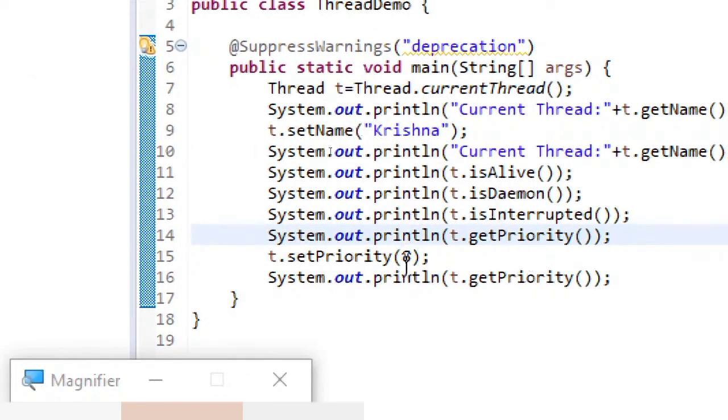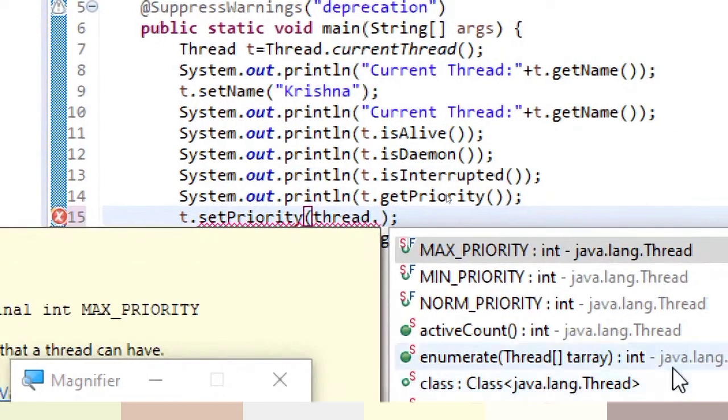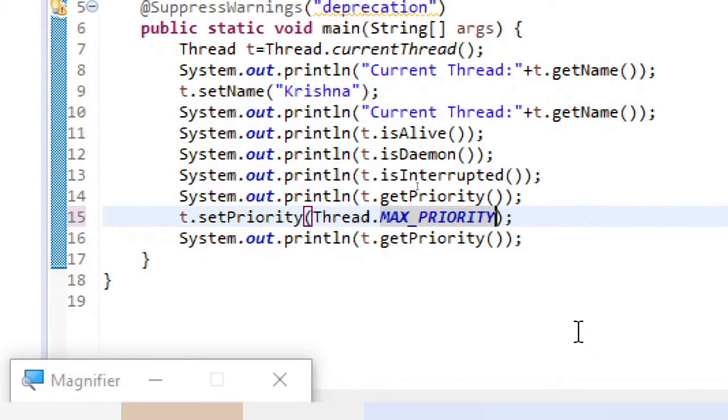And even here instead of directly using a value in set priority, you can even use max priority. Like this you can use Thread dot MAX_PRIORITY minus 2. This is nothing but 8 only again. You can directly use the integer value.